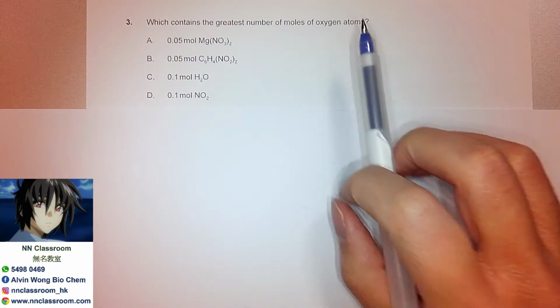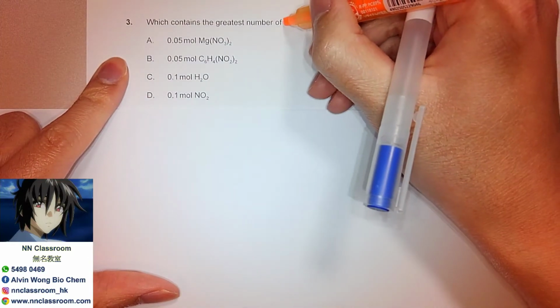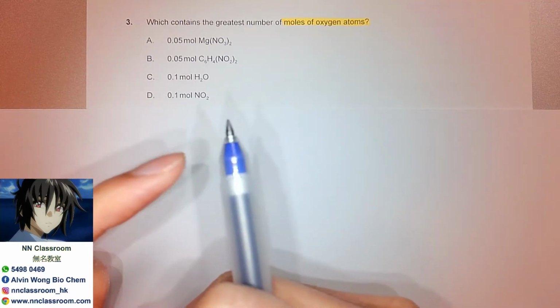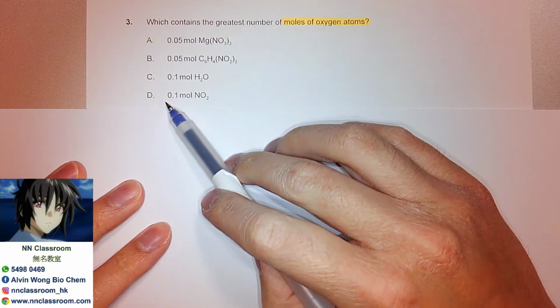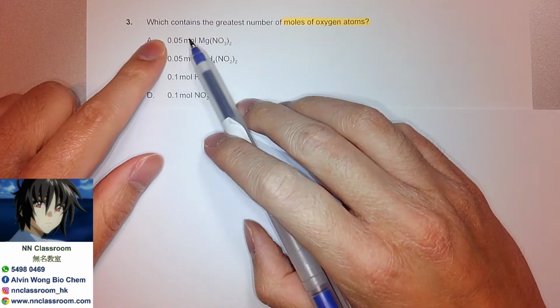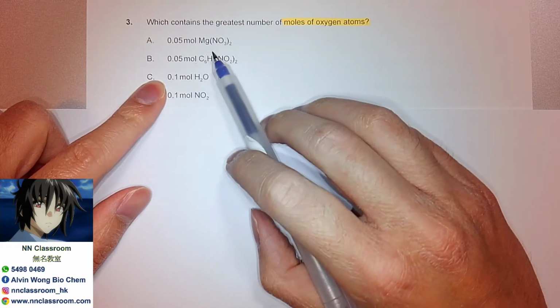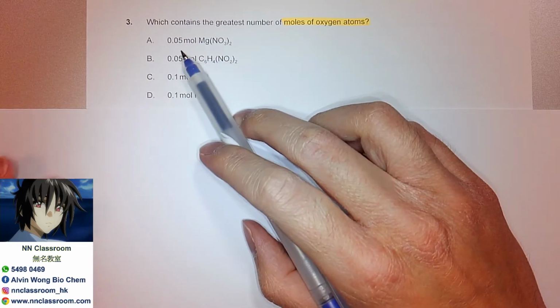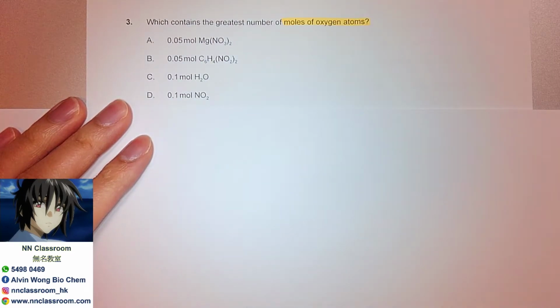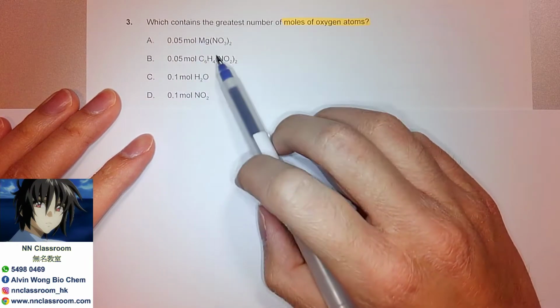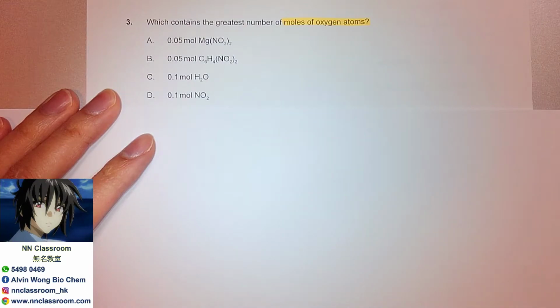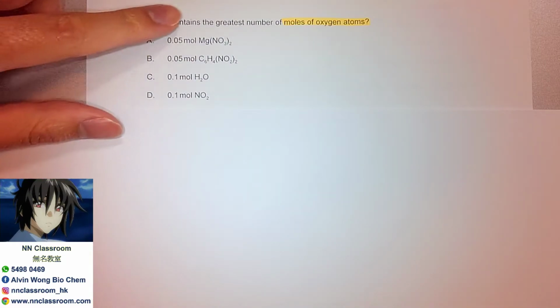The focus on this question is that we should be focusing just on oxygen atoms and finding their moles, right? Even though the given number of moles is for something, is it referring to the oxygen atoms yet? No, right? It is just referring to the entire compound. So what we should do is first translate the moles of that entire compound to the moles of oxygen according to that formula, right?